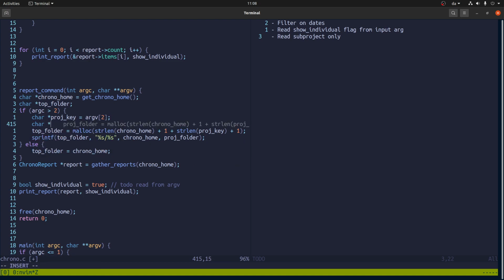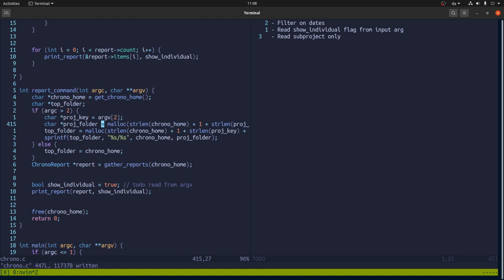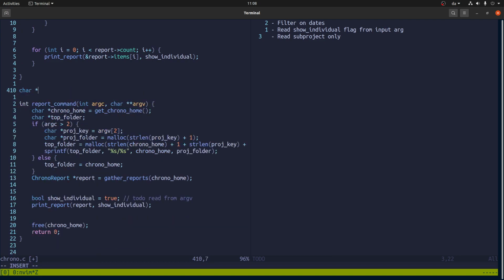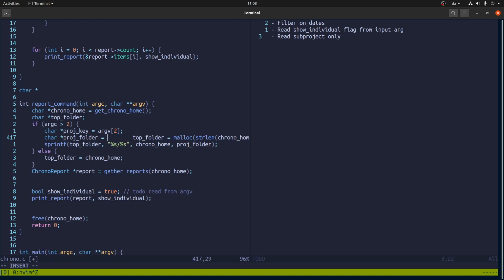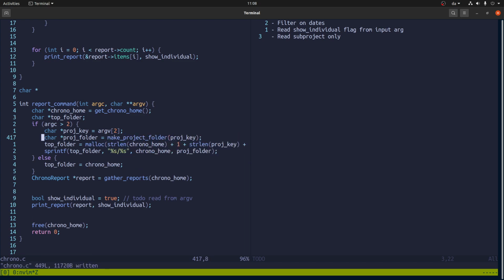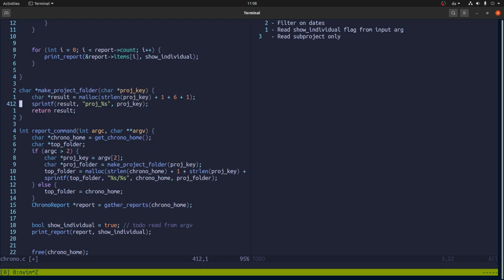So we also need to make project folder, and that is going to be the same length as this guy. Let's say make project folder, and it takes the key.